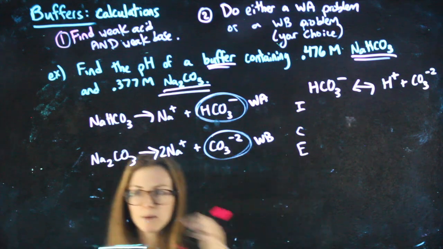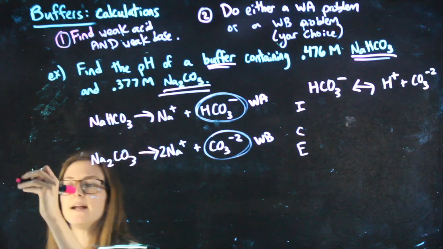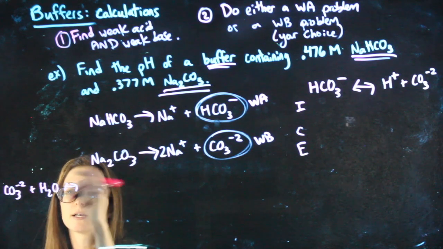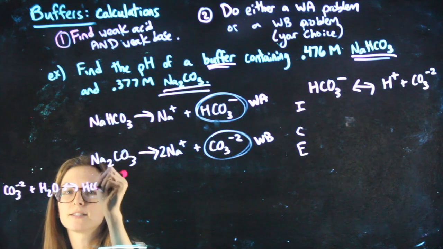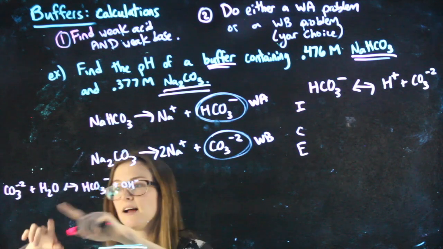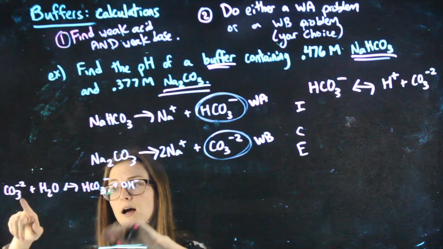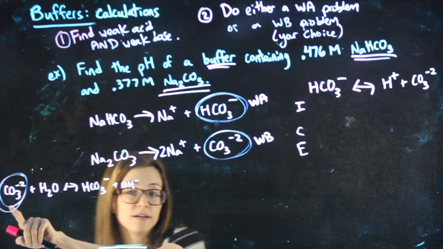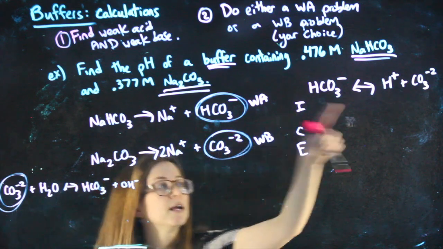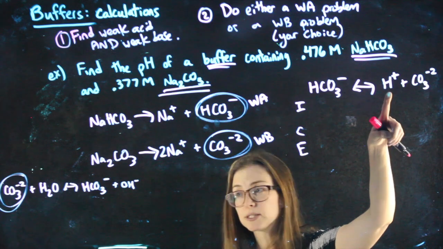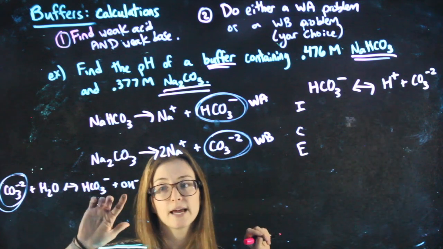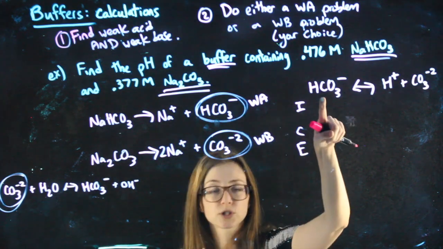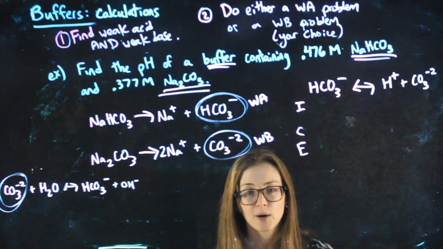If I had chosen to do a weak base problem, I'll do it over here just as an aside. For a weak base problem, we always add water. That's how we do those dissociations. They steal an H plus and release hydroxide. In my weak base problem, my weak acid also appears. But what I'd be using the chart for is I'd be using the KB for the CO3 minus. In my weak acid problem, H plus is going to be what X represents. If I were to do the weak base, OH minus would be what my X represents. But I always take the weak acid personally and I set up an ice chart for my weak acid problem.